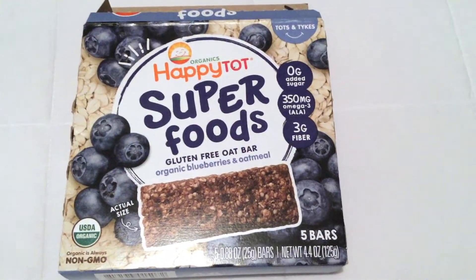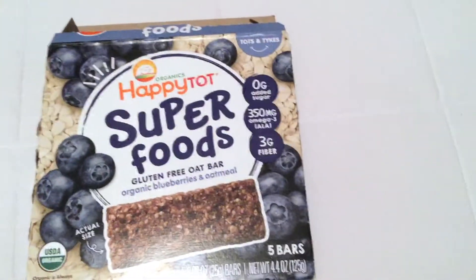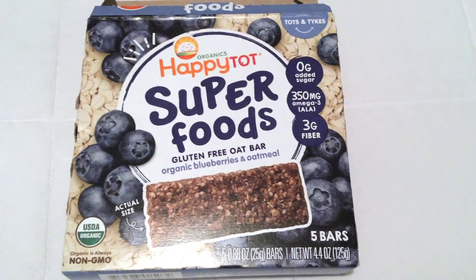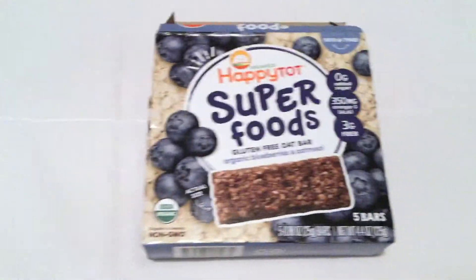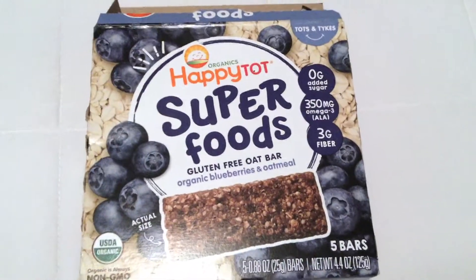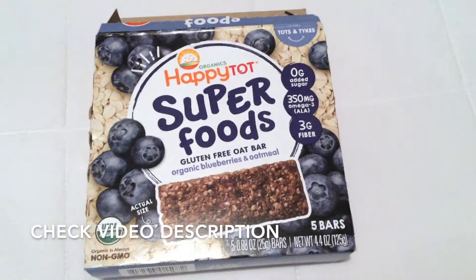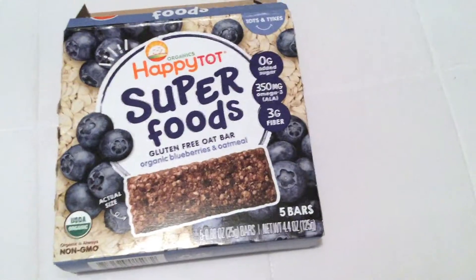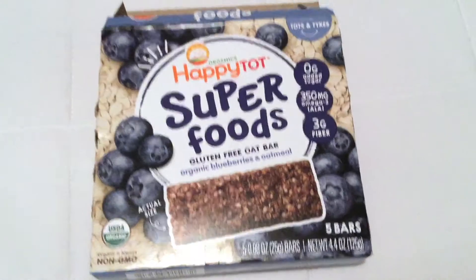The reason I really love this brand is I started buying their packets of food. My son is 19 months so he eats regular food, but a lot of times I just want to give him something for extra nutrition. Happy Tot makes things with extra protein and extra fiber, so I can ensure he's getting the fiber, protein, veggies, and fruit he really needs. If I don't puree vegetables, I just buy a packet and it's usually this brand.